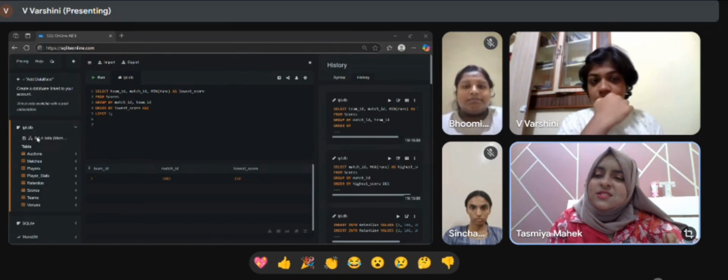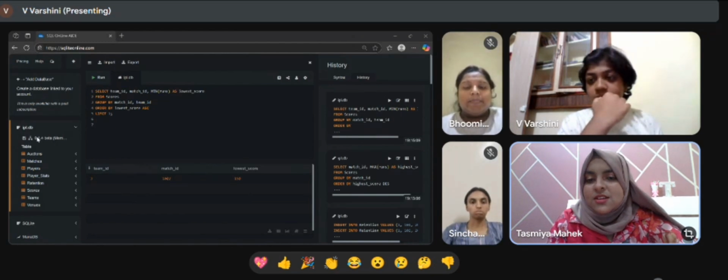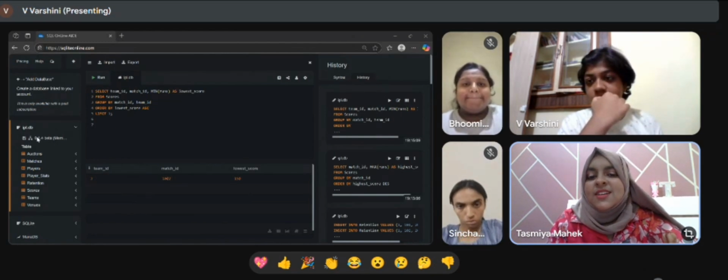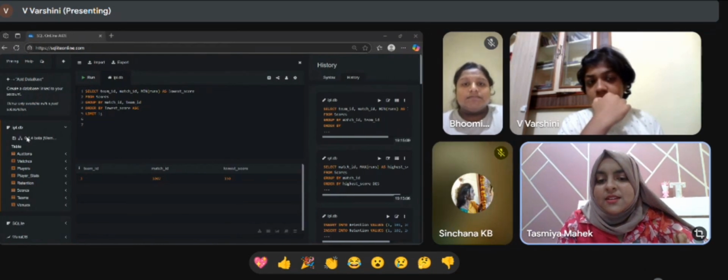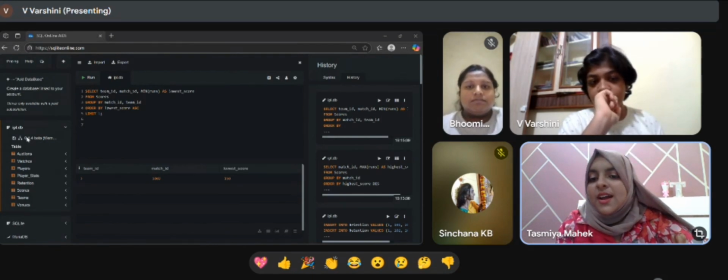This effectively just retrieves the score for each team in a match. The results are sorted in ascending order based on the lowest score. The team ID is 1, the match ID is 1002 and the lowest score is 150.